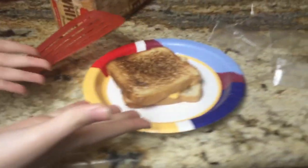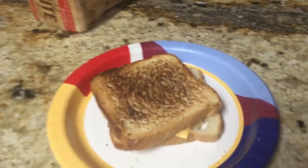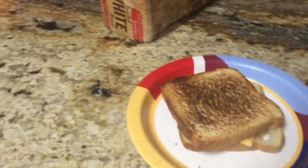There's my beautiful sandwich. It's very bad, but you know what? It's beautiful. It's edible and beautiful. Oh, and also put away your trash, too. Yes. And probably should put this in the sink. Don't throw it outside.